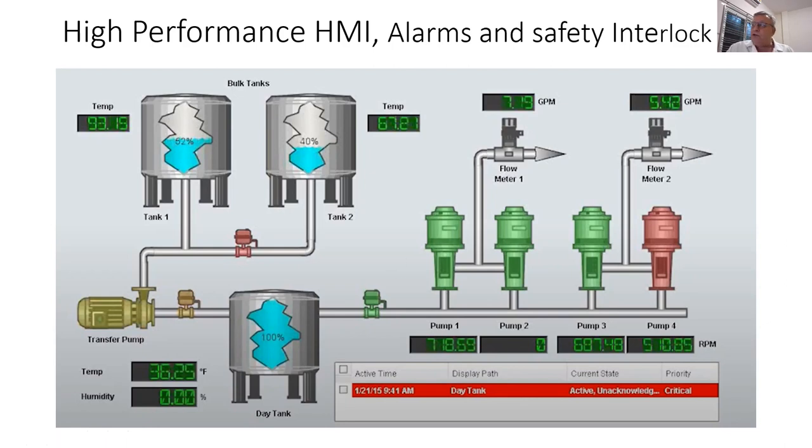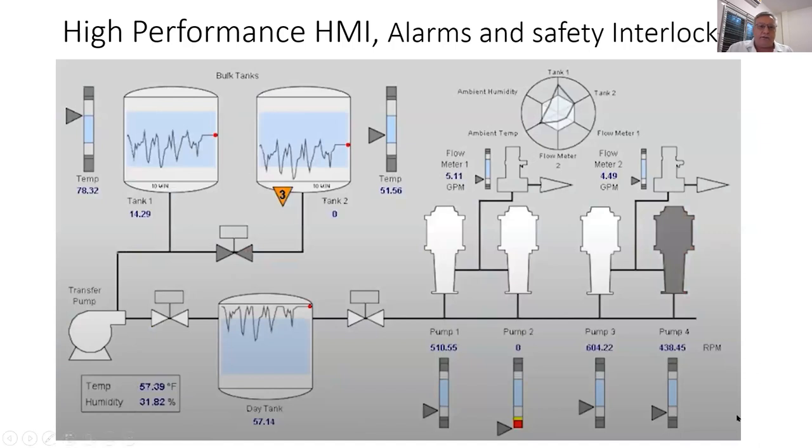And now I will show you the same display in a high performance HMI style. And that looks like this. So when you see, first of all, everything is a bit flat, gray in gray, and it should be like this. Because if everything is normal, we should not get attracted by a very nice 3D vessel or funny colors. We should get aware of any abnormal situation directly, even if you look from a longer distance.